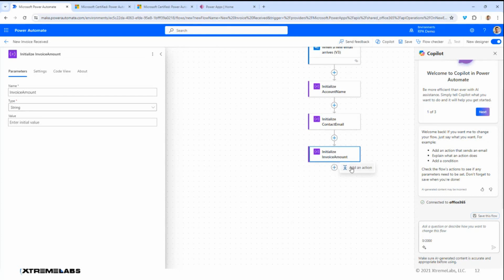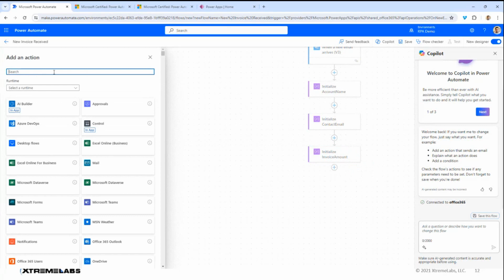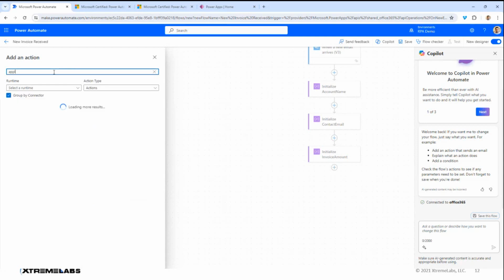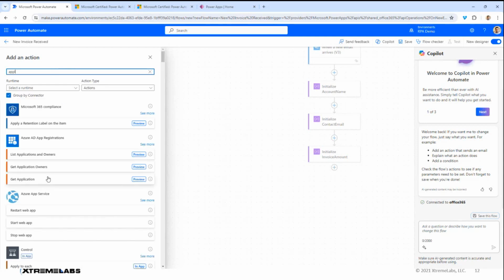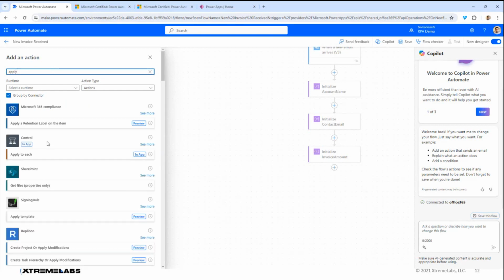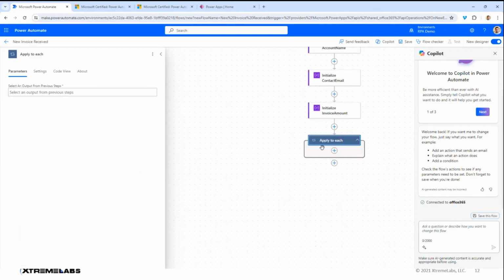And then what we need to do is process every single attachment that we have on the email that we receive. So we have an action named apply to each. You drag it, you create this action. And then we want to specify which collection we will be looping.